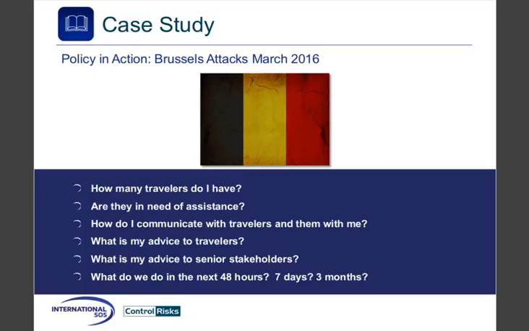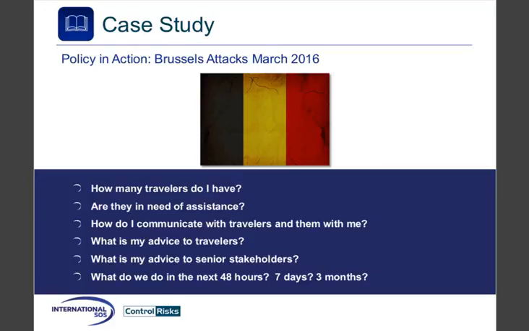How do you communicate with your travelers, and how do they communicate with you? You need a variety of methods. We saw that in Brussels, obviously the voice networks collapsed on the cell phone network. Even the SMS was down, but data was still working. So did you have a mechanism for communicating either through data, which would be email, or via SMS whenever that came back up? What advice do you give to travelers?